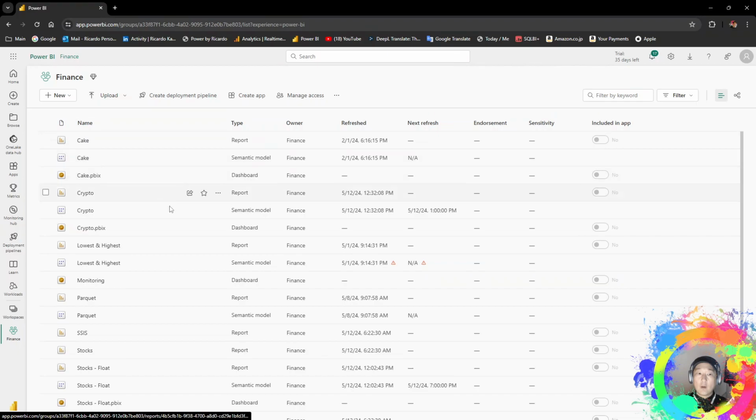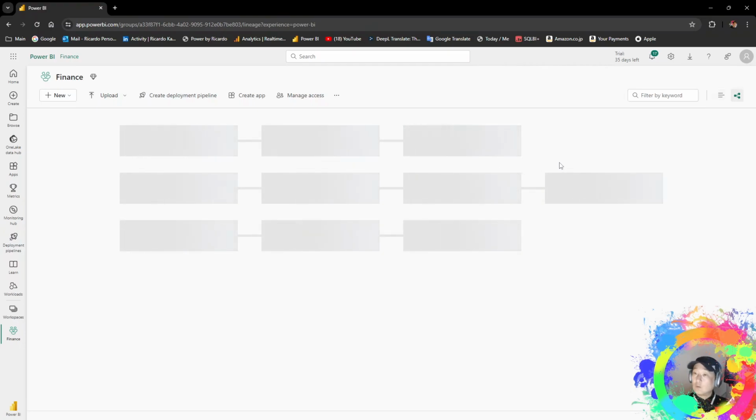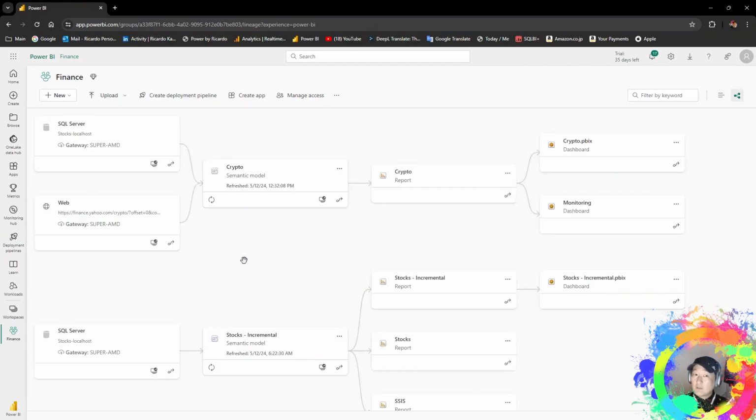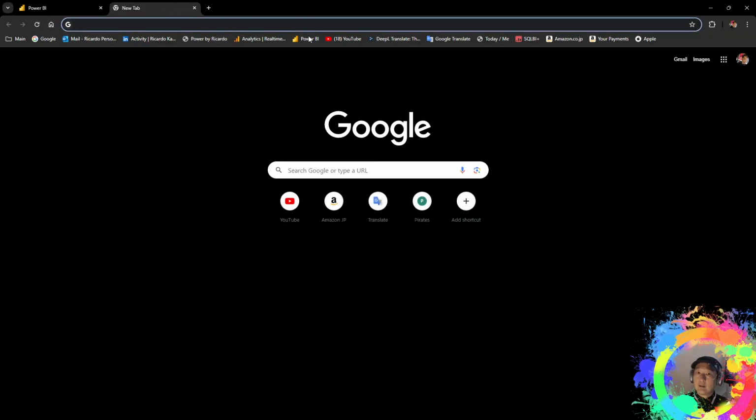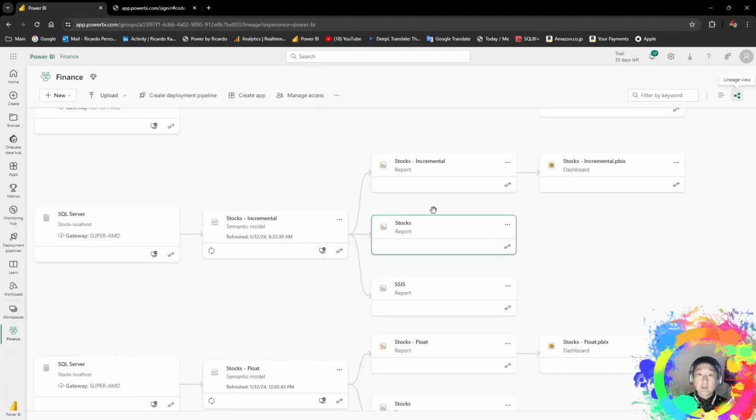Now, perhaps, no, it might already be reflected to the new. Oh, look, I didn't refresh the page yet, so it is still connected to the old report.